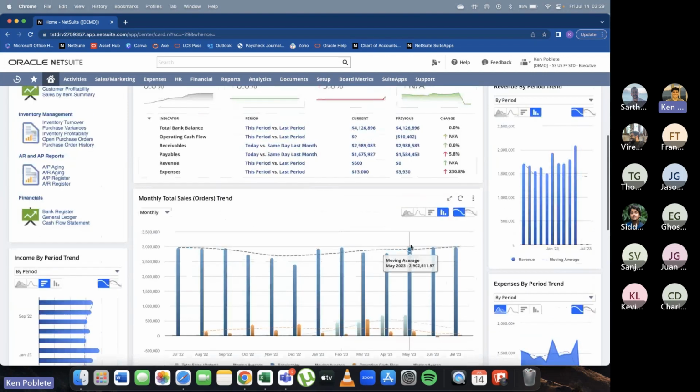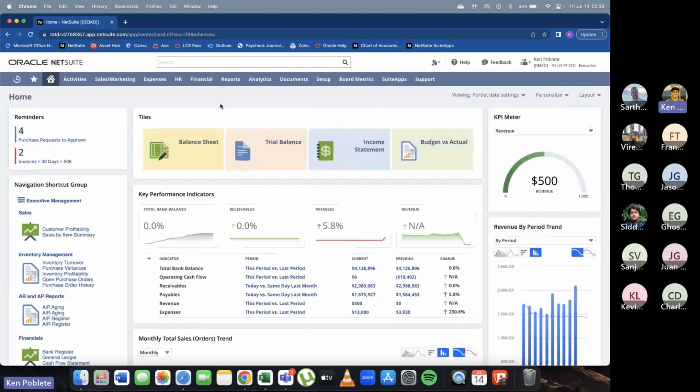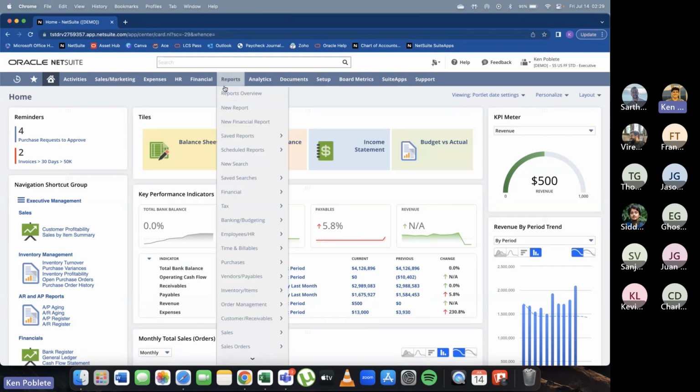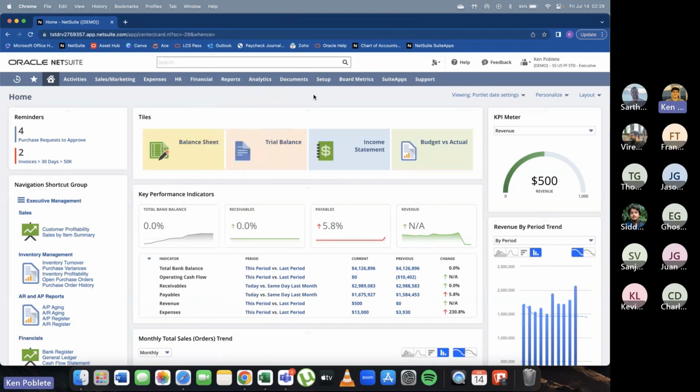All these dashboards, KPIs, and reports you see on the screen are very configurable. If there's a custom report that you do right now for your company and you want the controller to see that when they log in, we can create that report and add it to their dashboard. Whenever they log in, they don't have to look for that report somewhere in NetSuite. It would be a shortcut, or a direct report on the dashboard immediately.